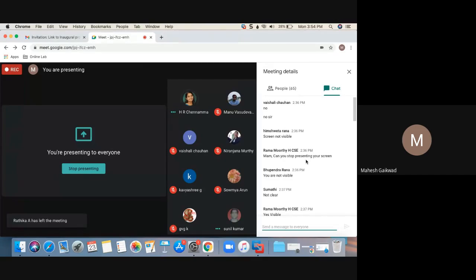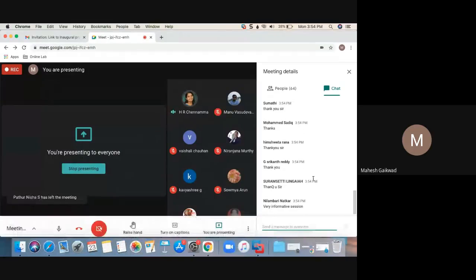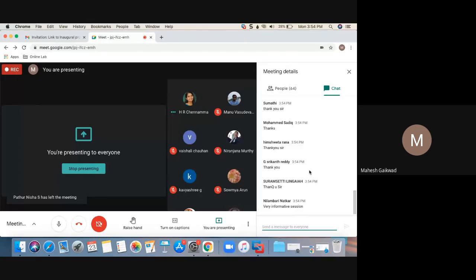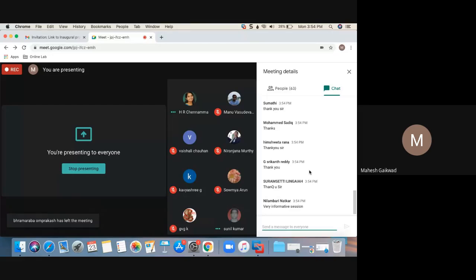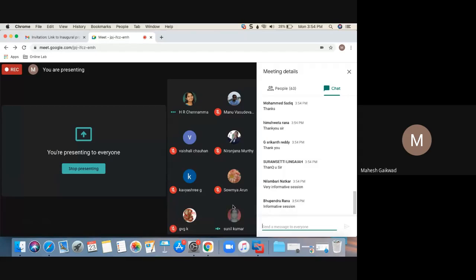Someone is asking a question. Shall we have sessions on the latest operating systems? Like we have just done the FTP 2.3.4. Currently it is 3.0. Currently what? Currently it is 3.0, running. Okay. Did you check in Google what is the current version? Latest operating systems.